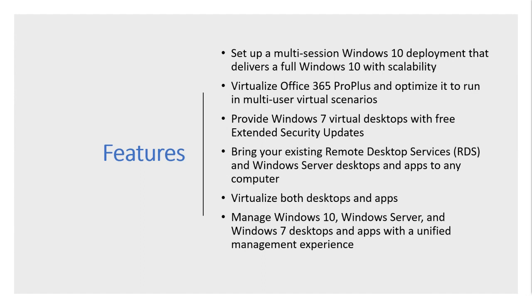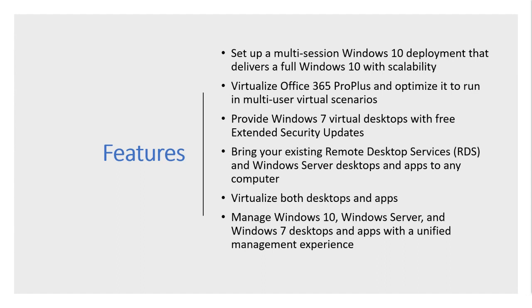WVD allows you to run Windows 10 in multi-session mode. This means that you get a full Windows 10 desktop that is scalable, similar to what an RDS or terminal server would be. For application compatibility, this means that the multi-session Windows 10 service sort of sits in between a Windows Server RDS and the single-desktop Windows 10 VDI. This means that you might still have some compatibility issues due to multi-session mode, but you're more compatible than you would be against Windows Server 2016.